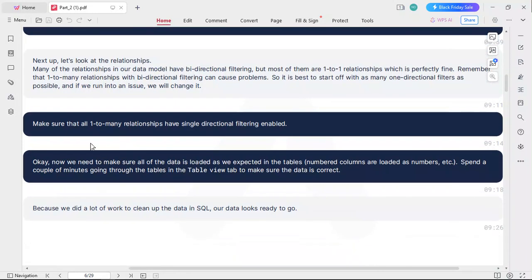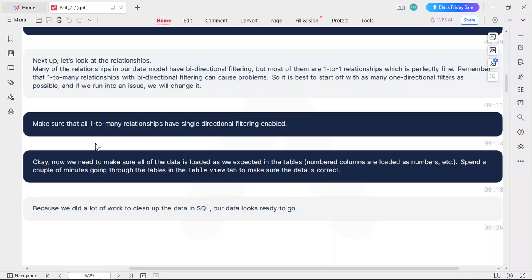Okay, now we need to make sure that all our data is loaded as we expected in the tables, and that number columns are loaded as numbers, etc. Spend a couple of minutes going through the tables in the table view to make sure the data is correct.